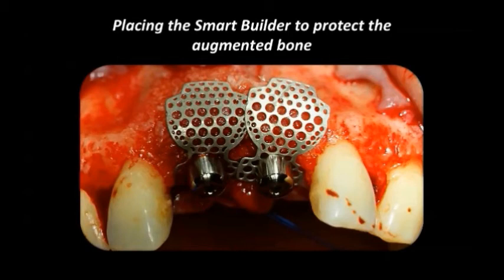You see the mesh is coming more buccally than the rest of the bone, and this mesh should be stabilized well. You can see the border of the mesh is very smooth and curved nicely. You can see the holes of the mesh will allow the blood to penetrate through it, and the blood vessels go through to nourish the site, and to get blood supply to that area.